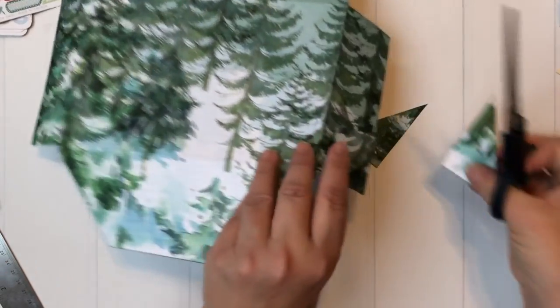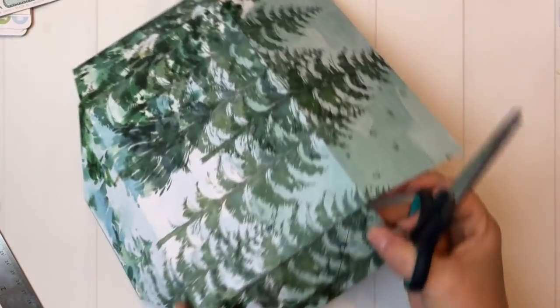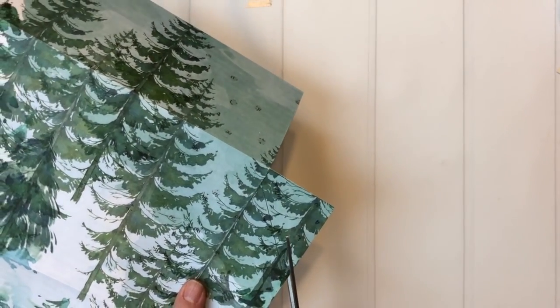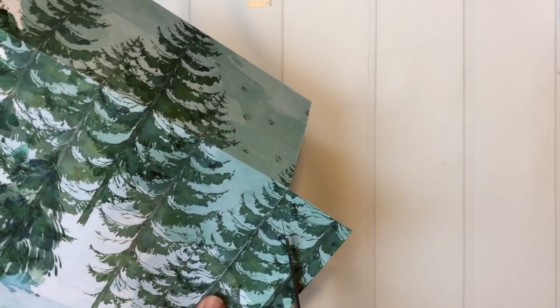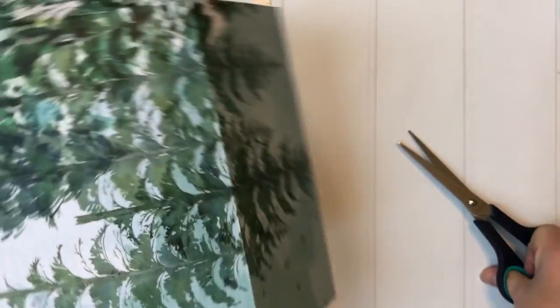It helps that pencil lead is kind of shiny in the light. You can kind of see it a little bit. And then here's the other one. Let's see, I'm trying to remember which part of this I was going to cut off. So hold on, one, that goes there.